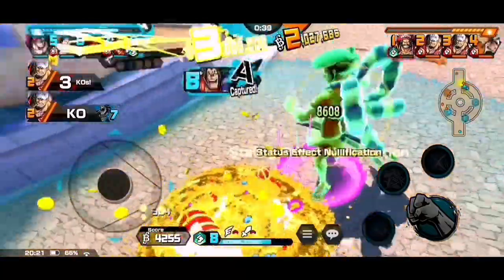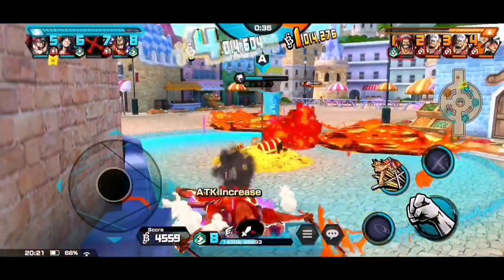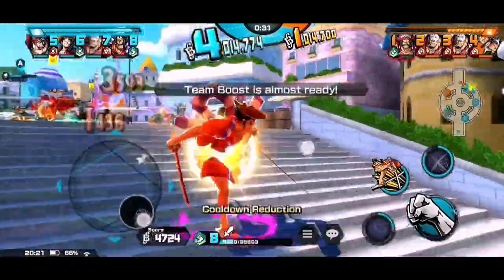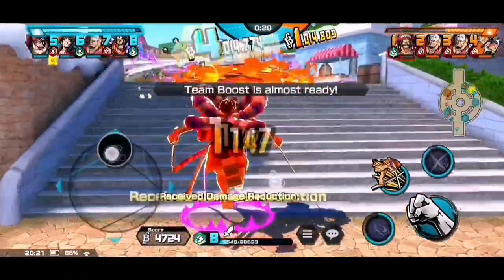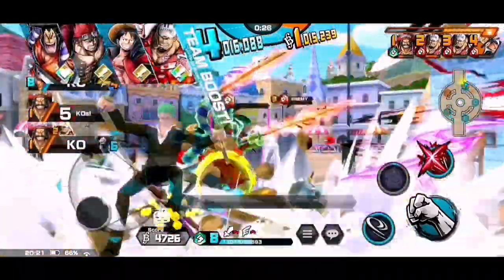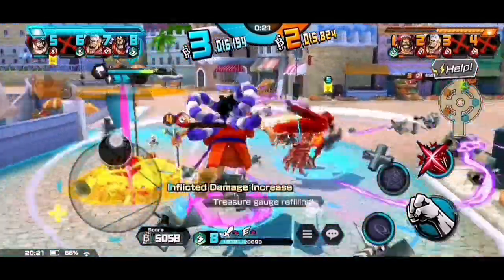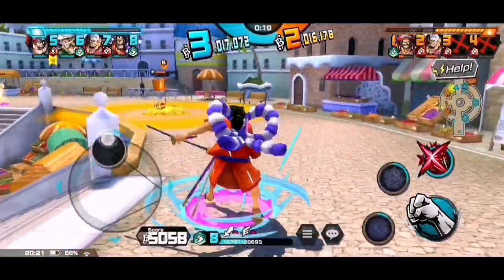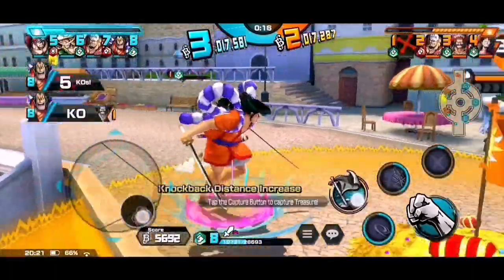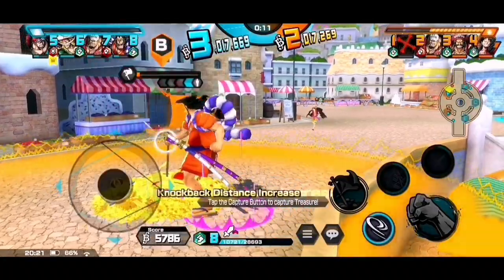Oh no. Nice. We have to escape from this Akainu first. Let that Red Kid break the Akainu shield, and using my Gun Modoki to kill both of them. We managed to kill them. I think we killed both of them. And we managed to kill that Roger thanks to our team boost.